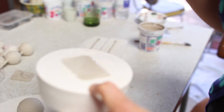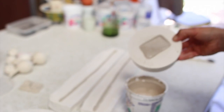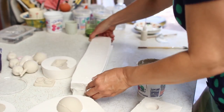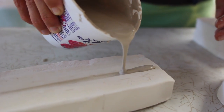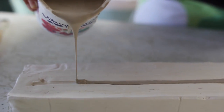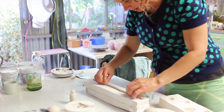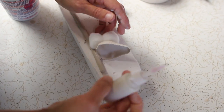So I just kind of wait until there's a little skin on the inside, and then I can pour that back in. This one I can now join. Yeah, so what I do is I end up with these sticks, and then I have to join the sticks together so they're longer, and then I make all these components, and then I add these on separately with this. This is what I get left with, this little stick here, and then I can go along and just join these on with this afterwards.